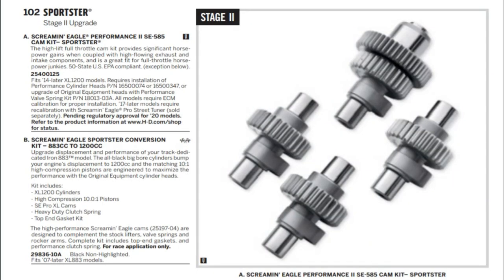If you're shopping online for cams from Harley-Davidson, about the only cam you're going to see for the Sportster is the Screamin' Eagle Performance II 585 cam. This is their EPA-legal cam. It works with the engine as-is and also with the Stage 4 kit — it's the same cam that comes in the Screamin' Eagle Stage 4 kit. They advertise it only fits 2014 and later models, so if you have an earlier model you'll probably need to go to the Screamin' Eagle catalog where they have a much bigger selection. For this particular set of cams, they say you either have to upgrade to the Screamin' Eagle ported heads or add their Performance Valspring kit to get these to function properly.